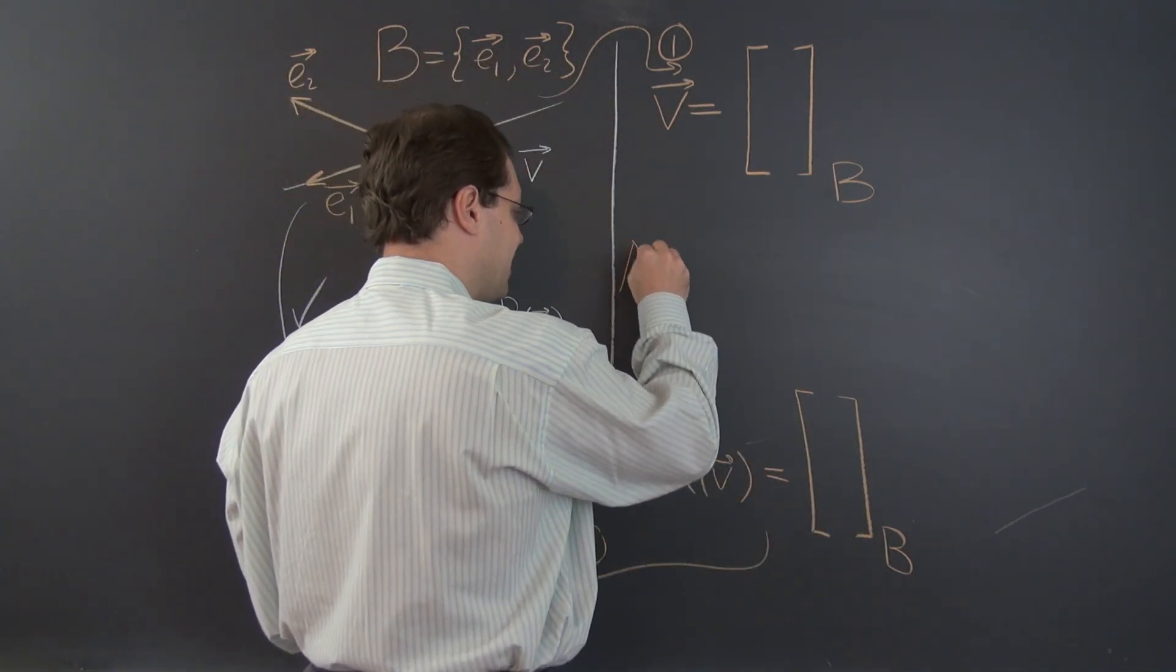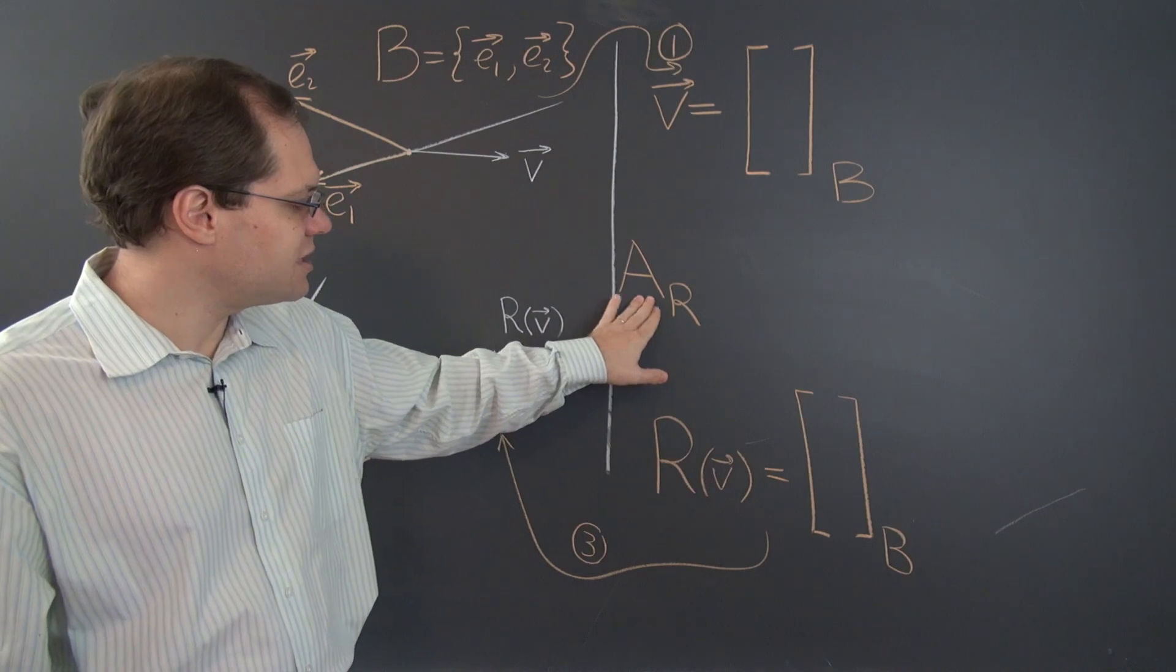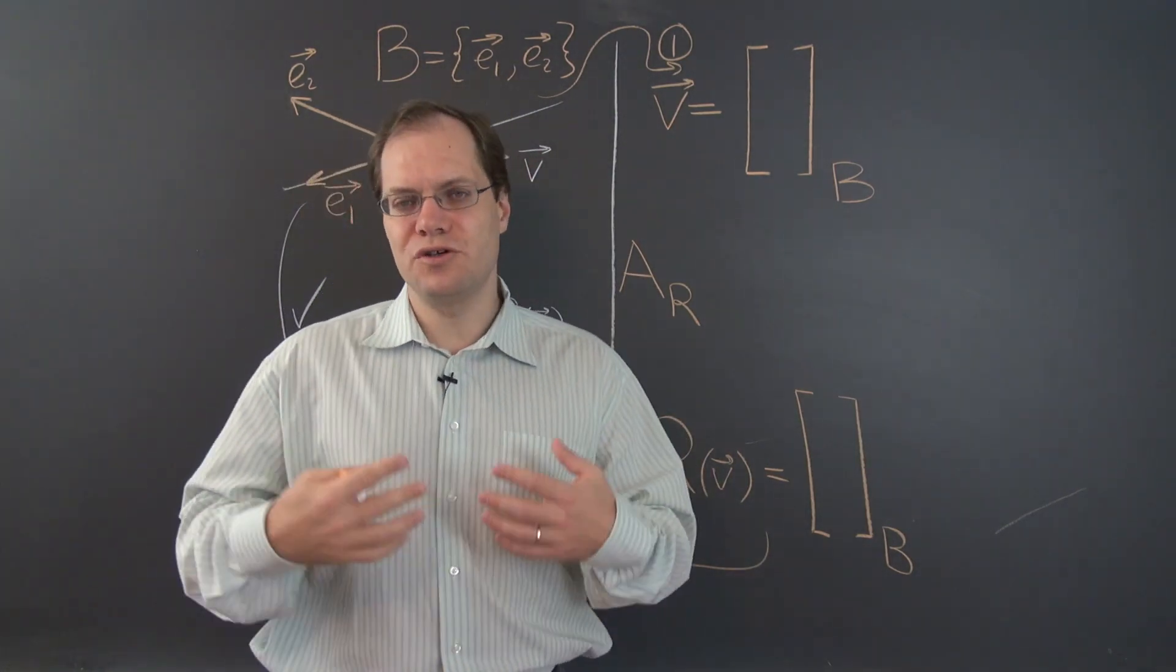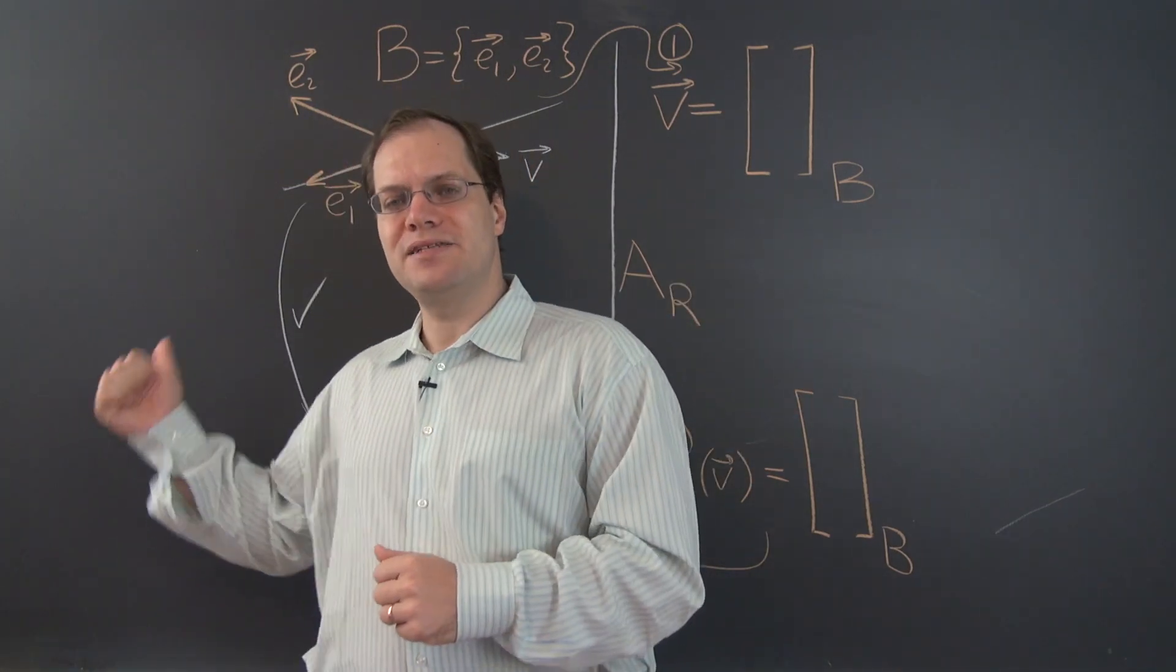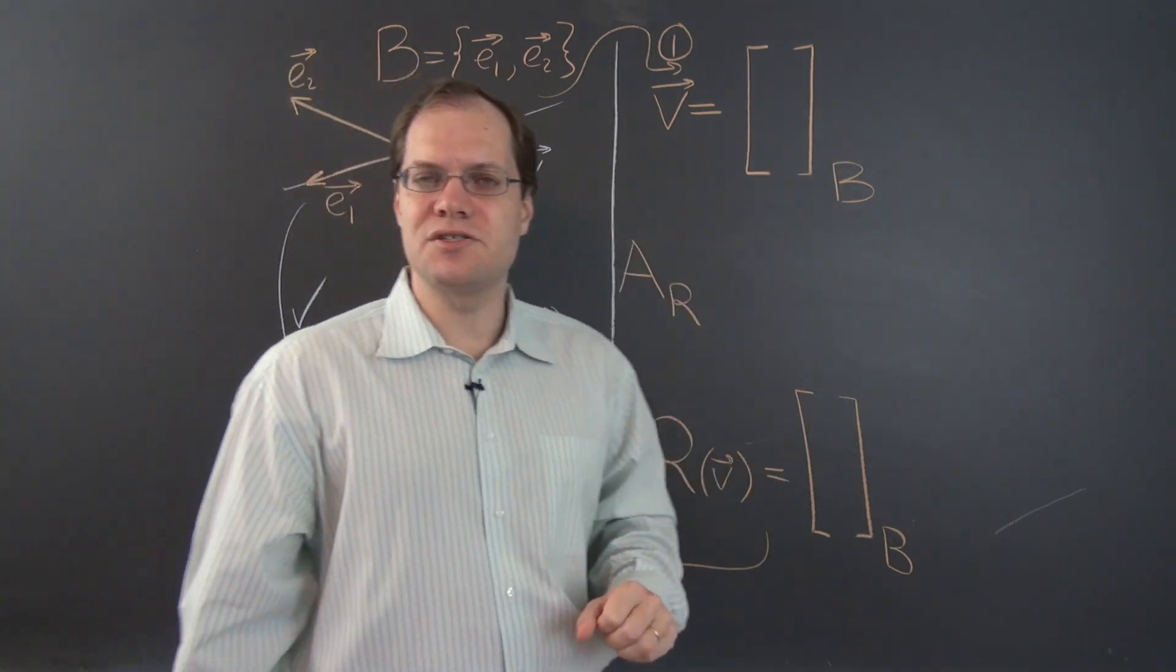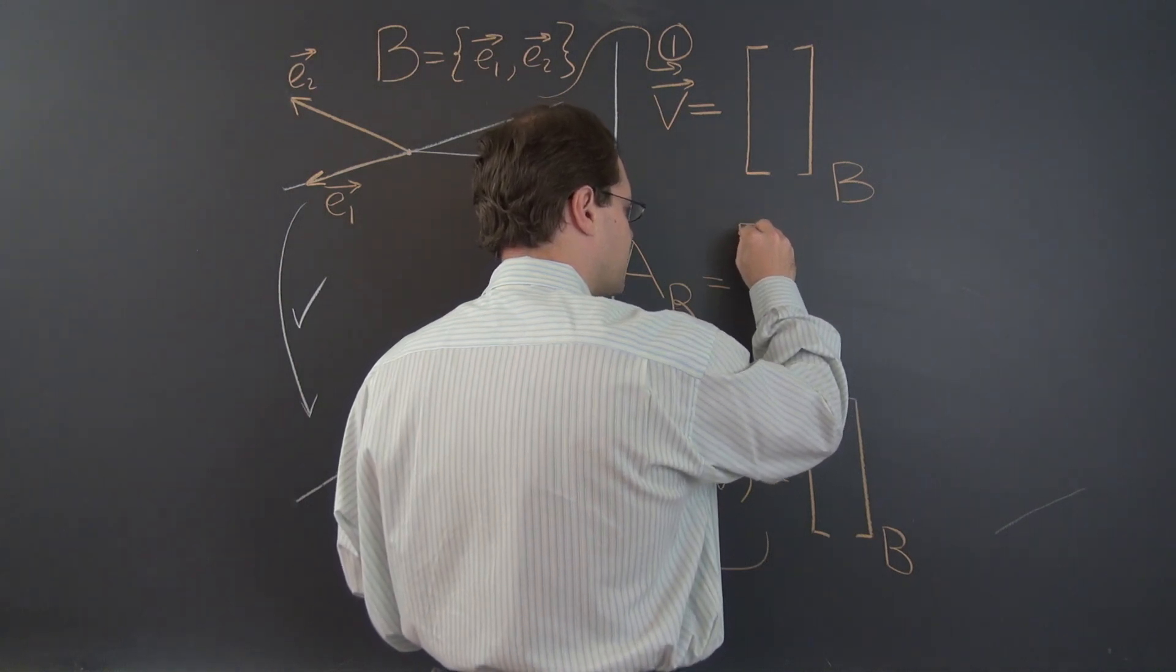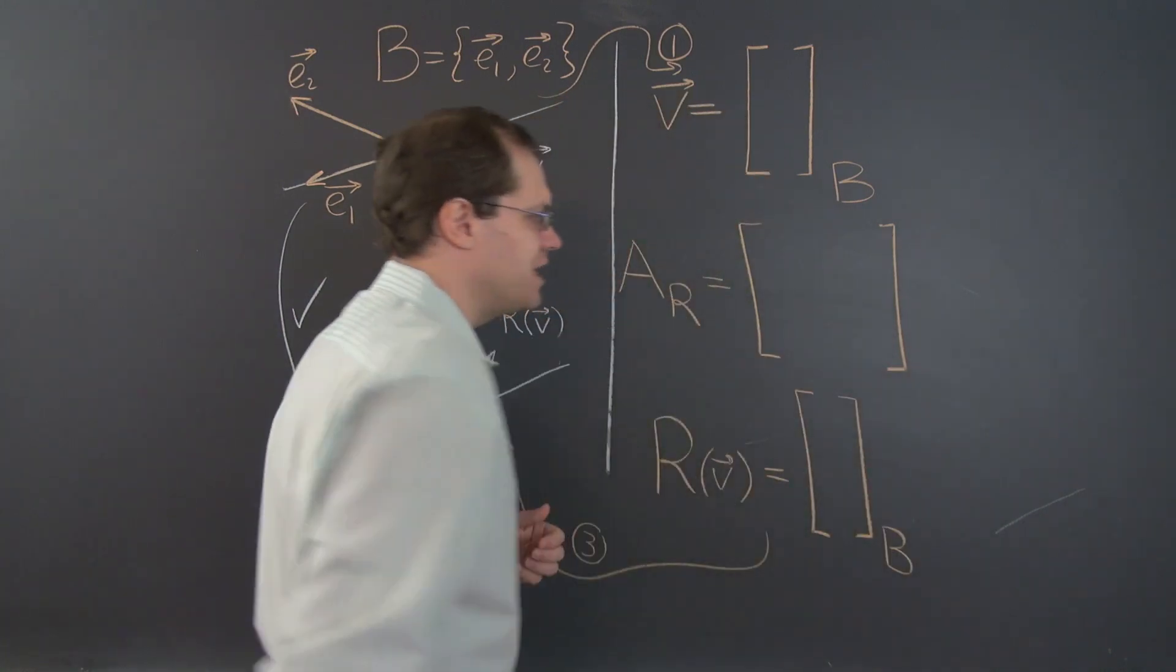Let's denote it by the letter A sub R, which shows that this is the matrix, that this matrix A represents reflection R. And we should also maybe indicate that this matrix very much depends on the choice of the basis B. So you will find out that everything in the component space depends on the choice of the basis B. Obviously these elements, but the matrix as well. And all the numbers would change with a change in the basis. All the numbers, but not how these elements work. So this matrix will of course be two by two because we're dealing with a two-dimensional space.